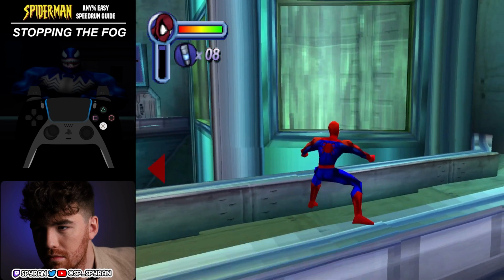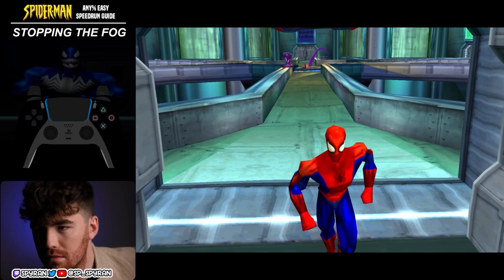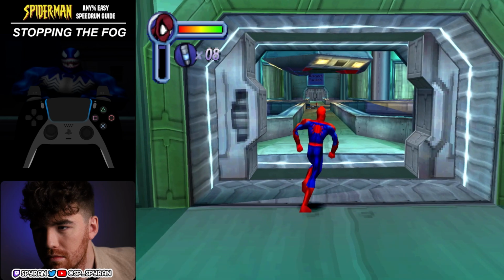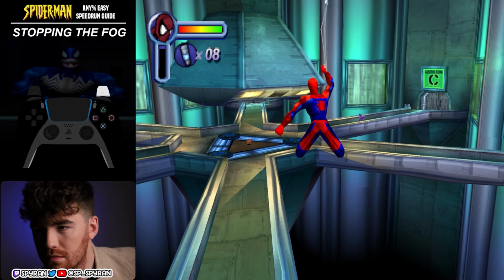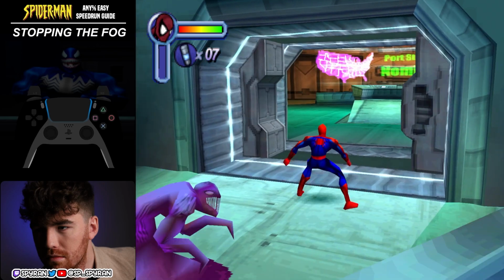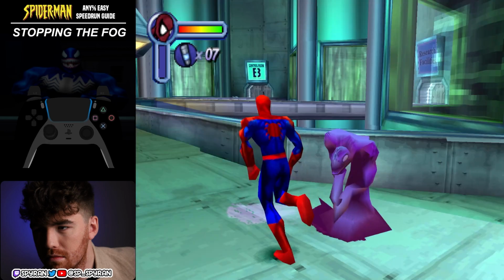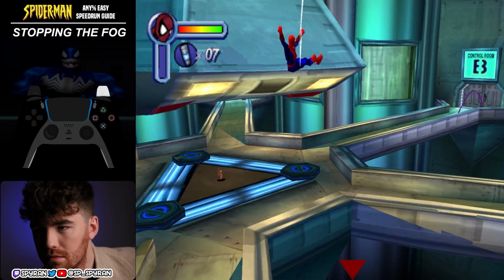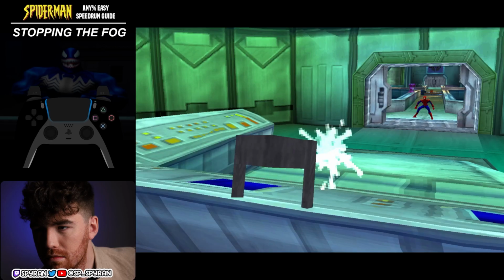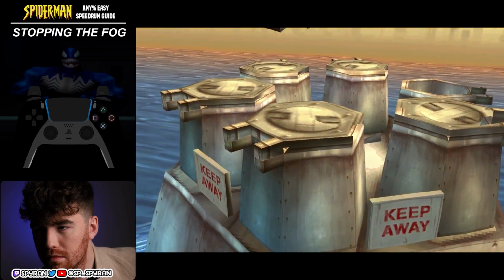You want to swing, get to the doors. The first one will play a cutscene. Again, just skip that as fast as you can and press the web button to hit the trigger. And then again, keep carrying on whichever direction you've committed to. The last 2 doors don't play a cutscene when you open them. You just want to web them as soon as the door opens. And skip the cutscenes again that play after. And that's it. It's a very simple level.